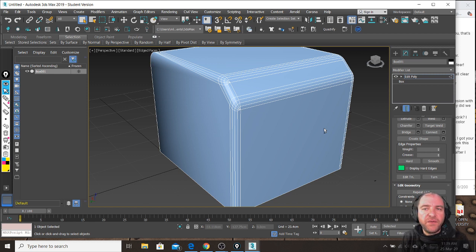And this is the first simple tool that I want to show you today in order to have a better understanding of what Edit Poly does. If this is clear, I want to show you then the second tool for today, just by remaining in edge editing mode. Sorry. There is a tool that is called Create Shape.